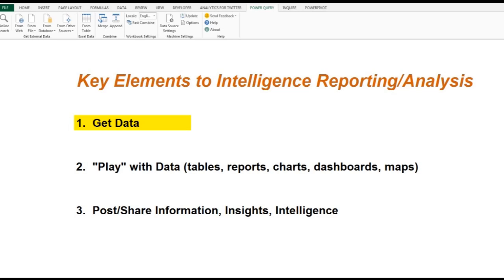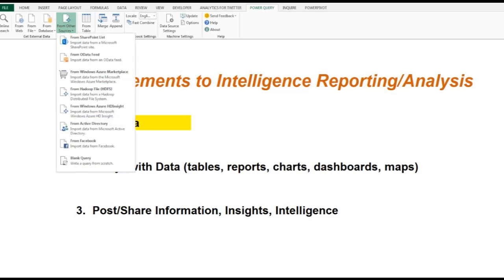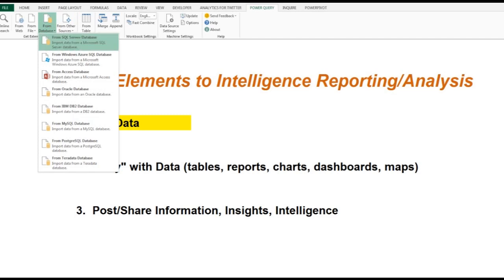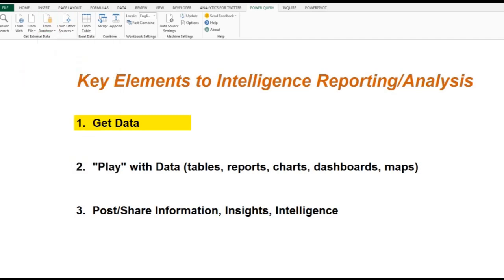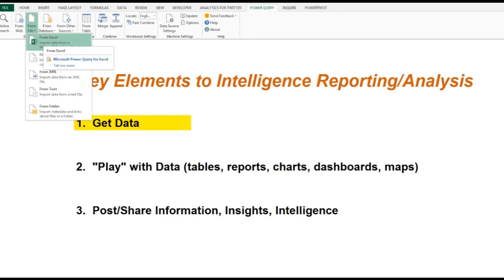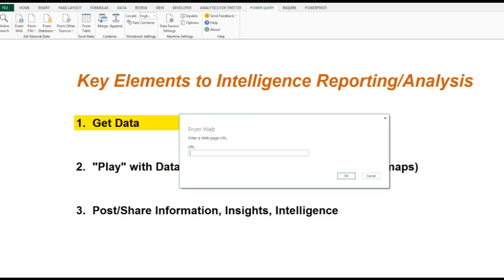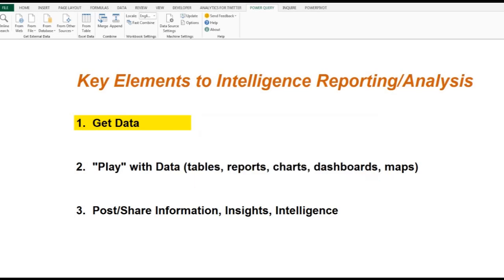Now, there are many options in Power Query, which I'm not going to cover, but essentially what it clearly shows here are the places and types of data that it can go out and get: from SharePoint lists, from Facebook, which is a very interesting place, the Azure data market, database types. It can import data or link to any of these sources, the standard files that you're probably using: Excel, Access, CSV, text, you name it. It'll even go out on the web and get it if you can type in the direct URL. But what it's doing is not just going out and getting static data, it's creating a linkage to that location.